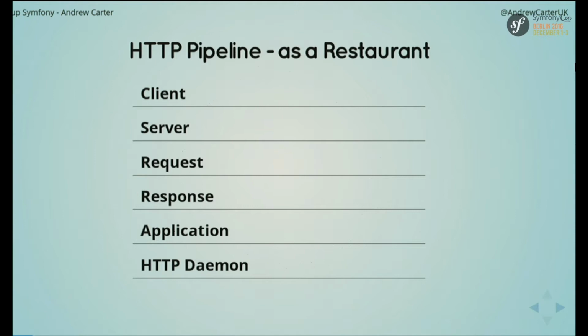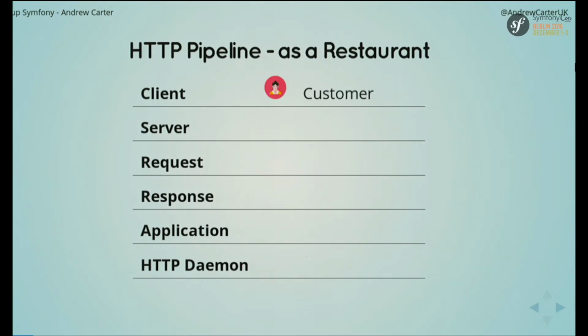So I want you all to just have a look at that slide for a second and work out in your head what you think each of these different things will be. We have a client, a server, the request, the response, application, and the HTTP daemon. So accepting shout-outs from around the room. What do you think the client will be? The client? The customer. That's the simplest one.